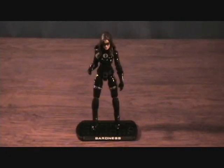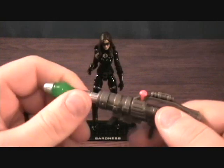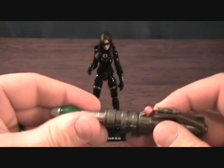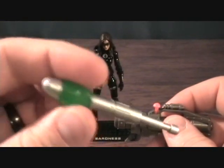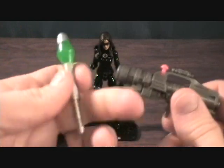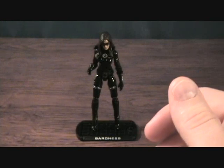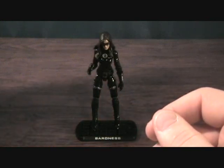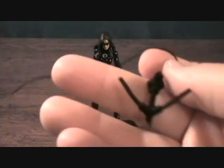Alright, I'm back and we have Baroness here. And let's go ahead and take a quick look at her accessories. Let's take a look at this ugly thing, just get it out of the way. You know, the huge missile launchers like usual. At least they put a little detail in it. You know, a little color like the virus or whatever stuff's in there. So, the chemical that's in it. So at least they put a little detail in that one, but again, they could do away with those big, stupid things.